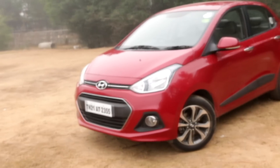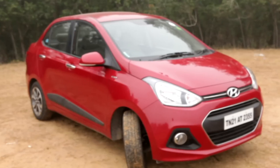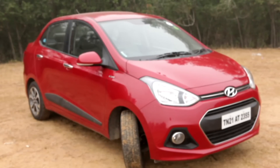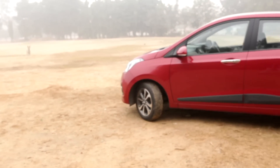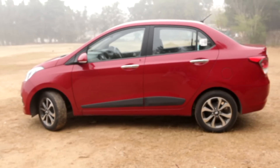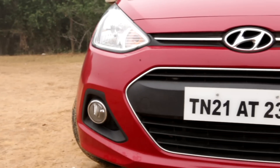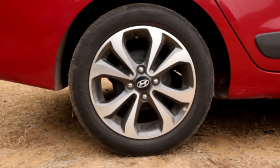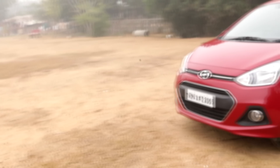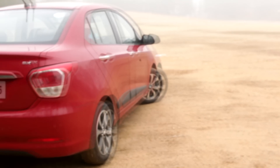Here is a short comparison between the two. When it comes to looks, both cars follow the fluidic design language of Hyundai and look far more modern than their respective competitors. They do share some common styling bits such as sharp and noticeable body lines, a hexagonal front grille, stretched headlights, and similar diamond-cut alloy wheel design. The Accent is based on the Grand i10 and looks almost similar, until you see the additional boot which puts it in a different segment altogether.